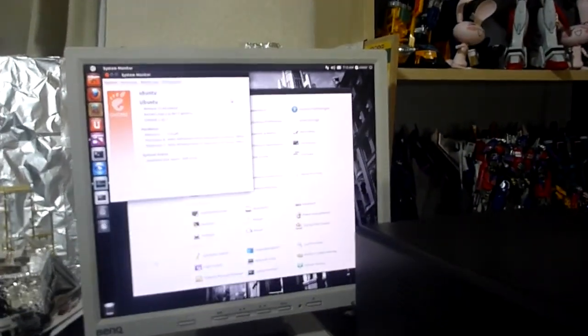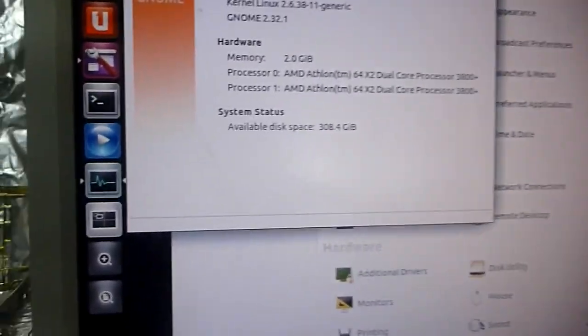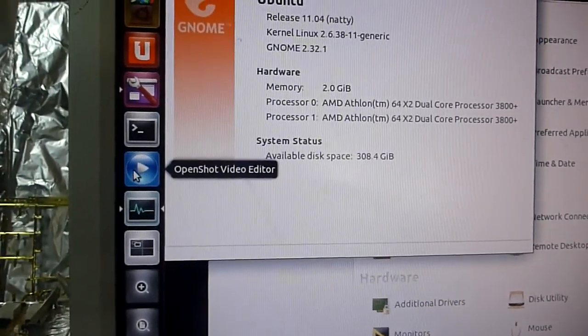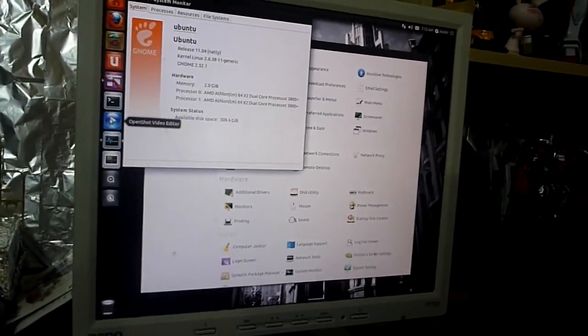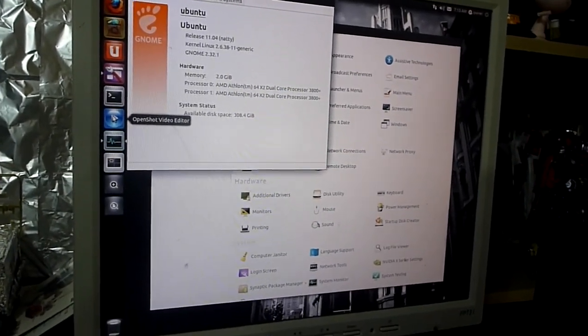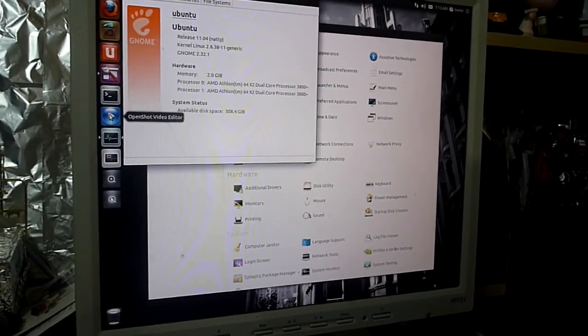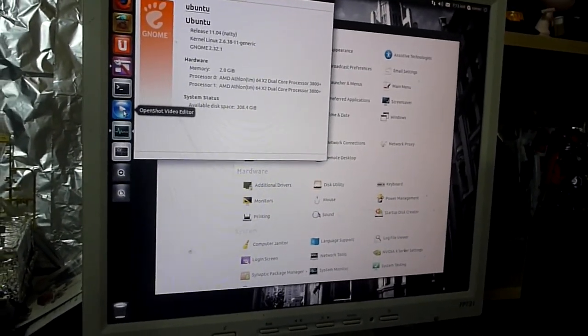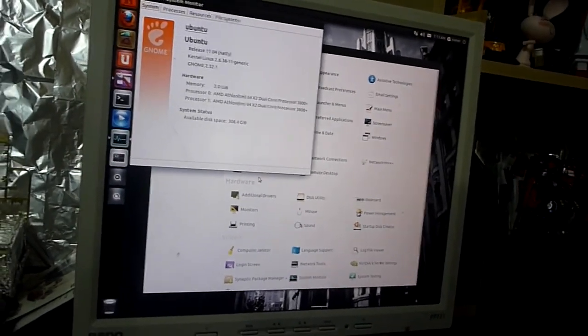So the reason why I was like, okay, well, I want to make videos, so I downloaded this OpenShot video editor, and all of the problems that went along with making a video on Linux. All the software is free, but how do you get it set up and stuff like that? I'll try to show you that in the second video.